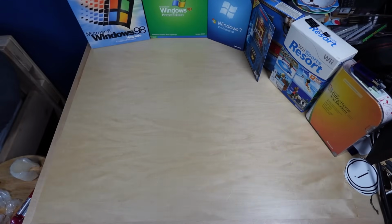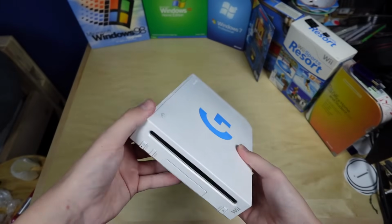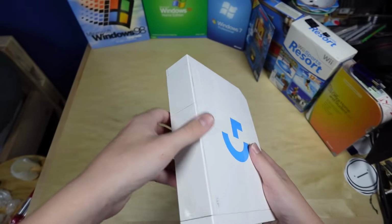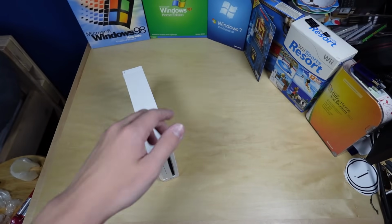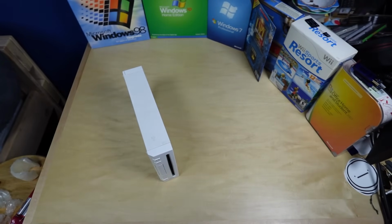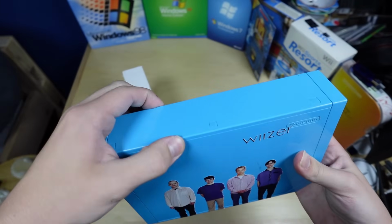So let's say you take an ordinary Nintendo Wii. You know, the classic Wii that everyone remembers. It's got the GameCube backwards compatibility and everything, all the neat stuff. But what if you took the Wii and just removed some of its features? Well, then you'd have the Wii Family Edition. It lays on its side and has no GameCube backwards compatibility.